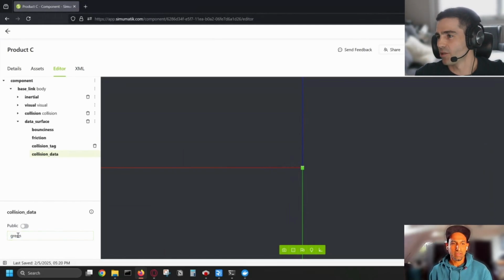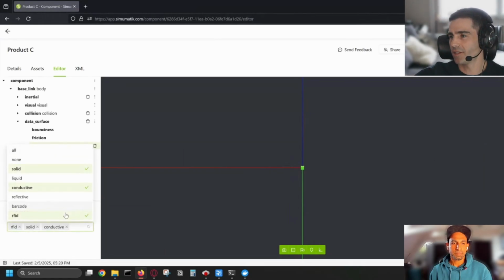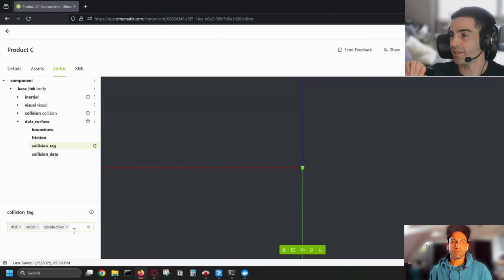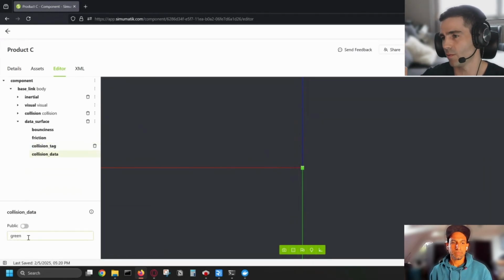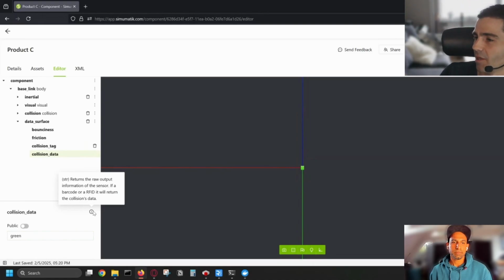Yeah, this is because there are two collision tags. I think it's RFID and barcode. There is another one. I think you can search for it. There's another one, barcode. There you can see barcode. Those two, when you add them to a collision surface, they allow you to use the collision data, and what you can add to that collision data is a string, and it can be very long, and the format is whatever you want. You can use JSON, you can use just pure string. That's true.